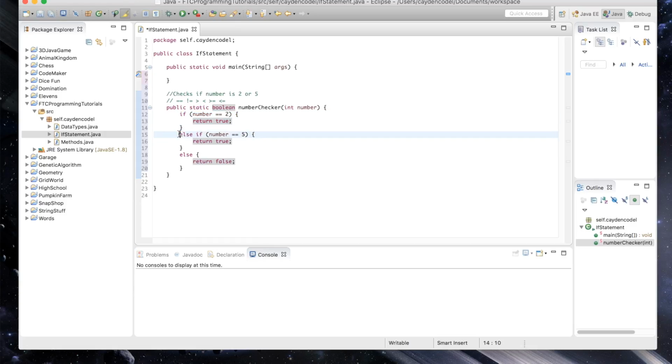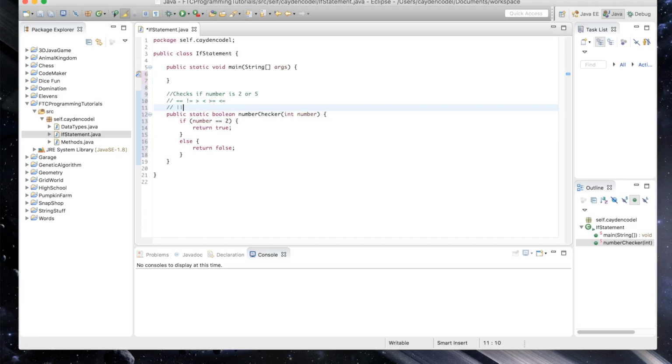Now that we know how to do the else if statement, I can show you how to use or. If we get rid of this statement here, the way we use or is like that. It's two up and down things. They look kind of like 11, but they're little brackets like this. This is or. And is two ampersands, and not is an exclamation mark. You use those to conjoin Boolean expressions. So we can say if number equals 2 or number equals 5, return true, else return false.